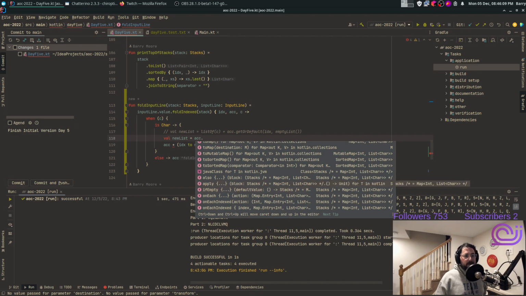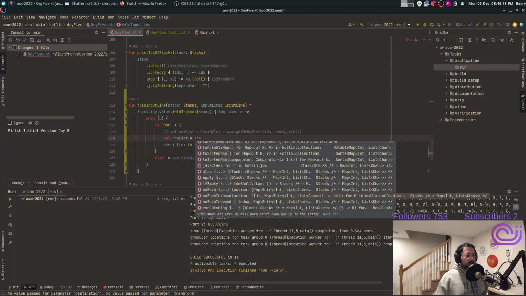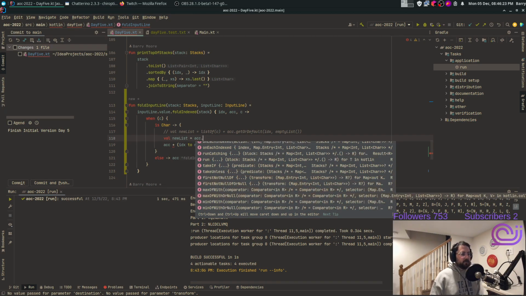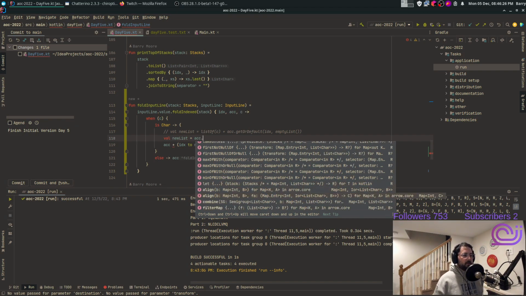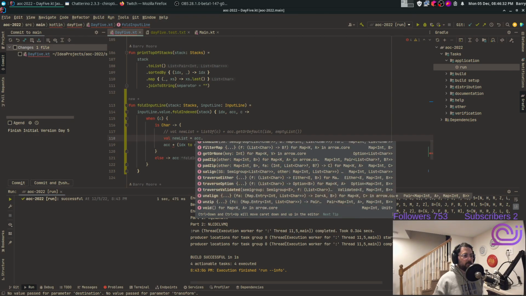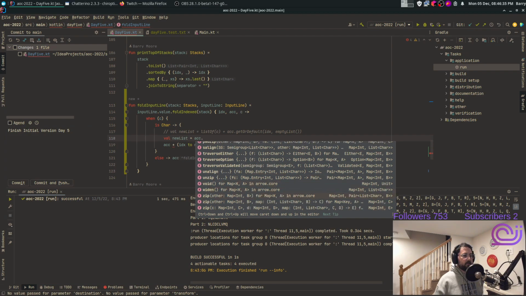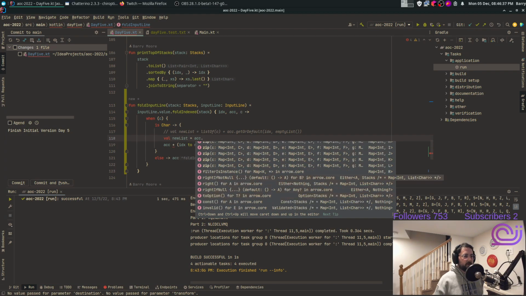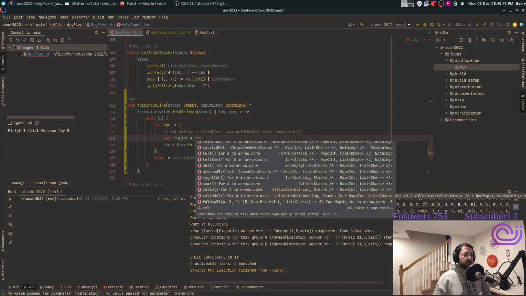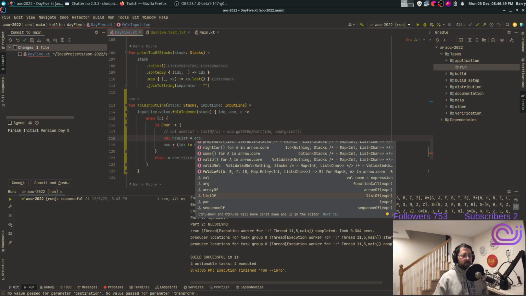Also apply. No. Run. Take unless. No. Combine. Get or none. Don't need that. Zips aren't gonna do it. Gosh, there's so many things. Nah, these are just like the rest of the thing.